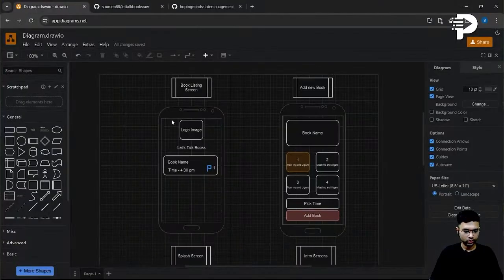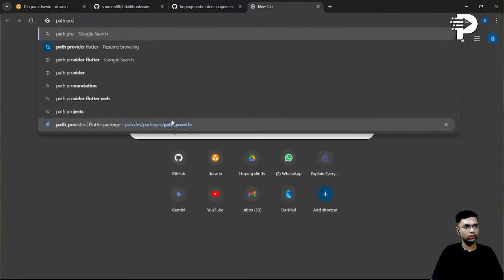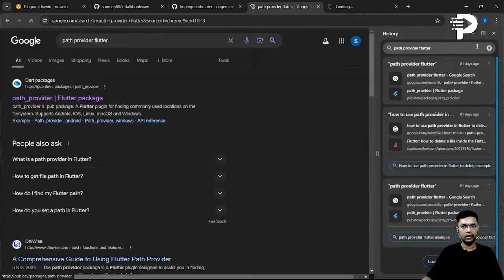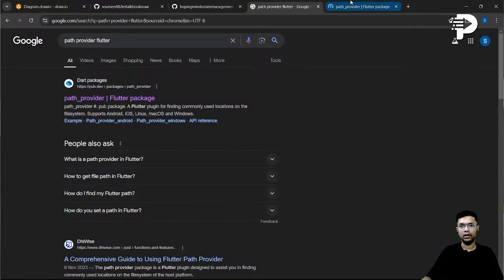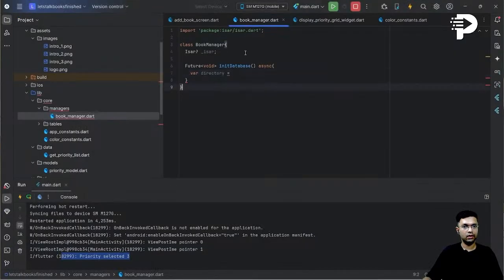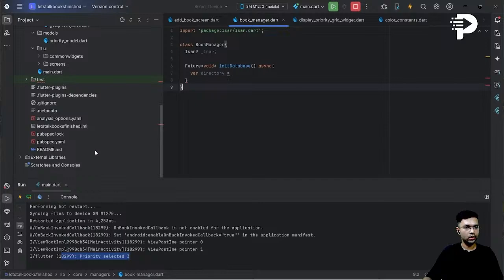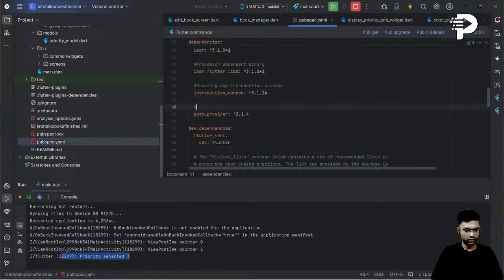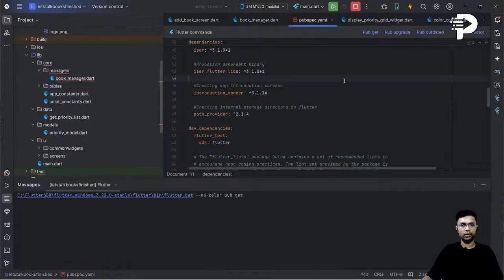Now, when it comes to creating directories, I'm going to use this path provider Flutter. Copy this and add it to the pubspec YAML file. Now click on pub get. It's going to download the code.